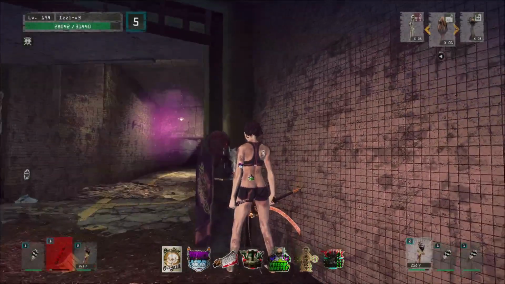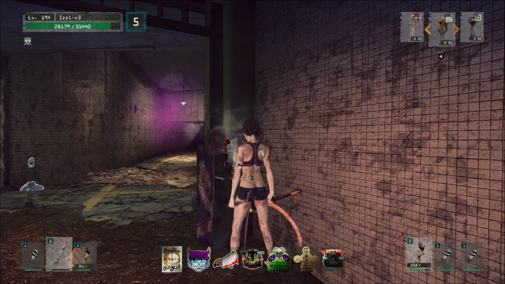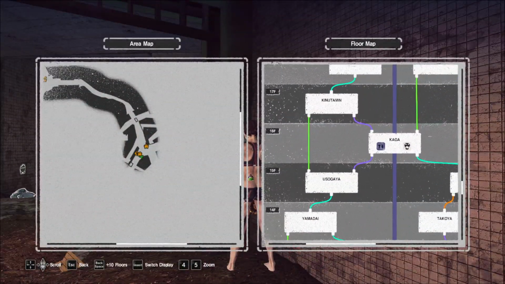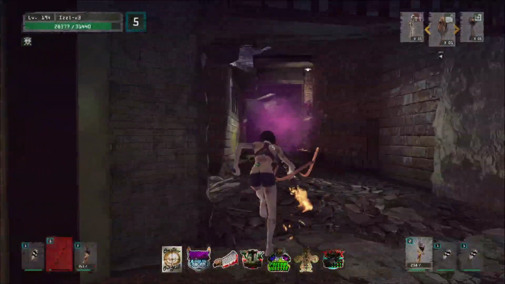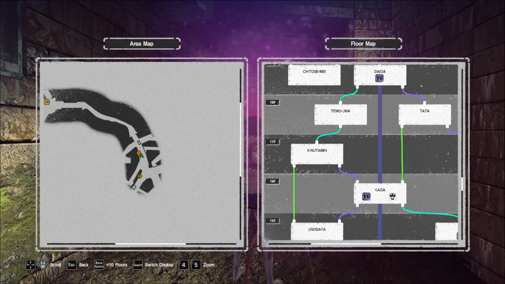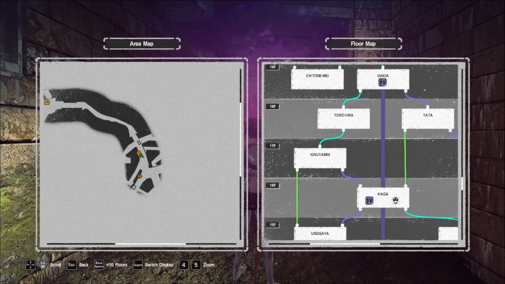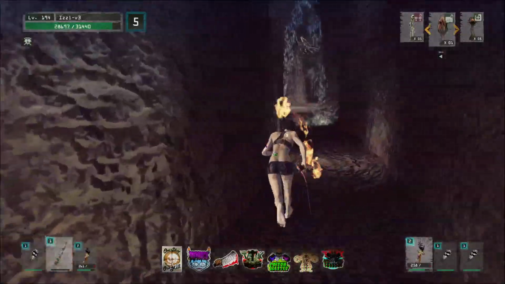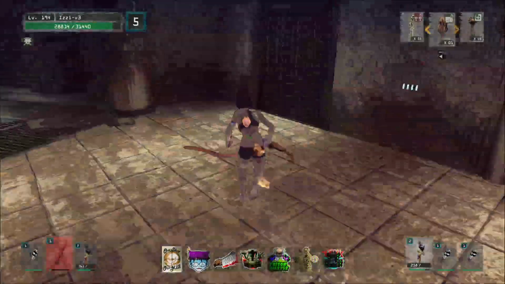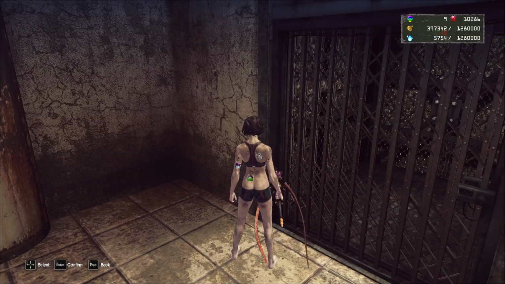Why is it all centered? I don't like that. Okay, so now we've got to go to 17. Doesn't seem too bad. We gotta go to 16. Or 18. I can't do 18. So 17 and 19. I really should get that one map.